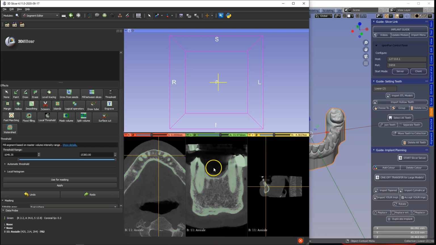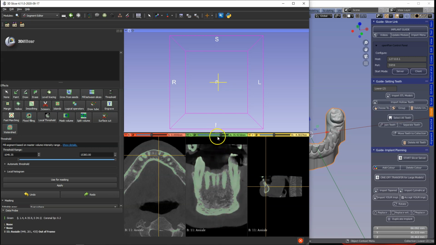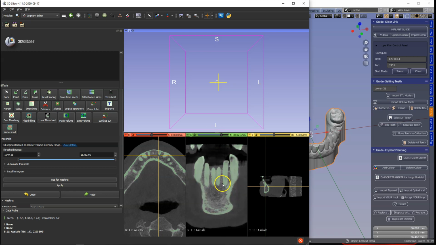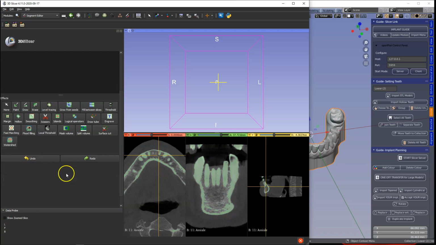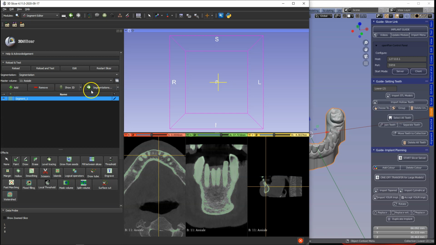And the mouse wheel can move through the slices. Watch the slider, how it's moving through the slices as I'm rolling the mouse wheel. Once I've got the model, I will then apply this and we're going to export this one out.